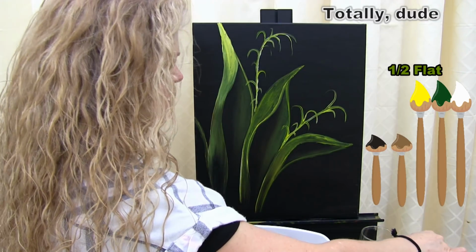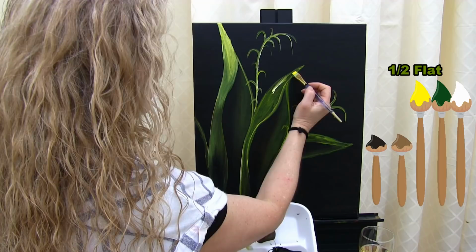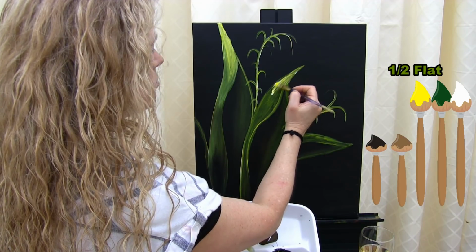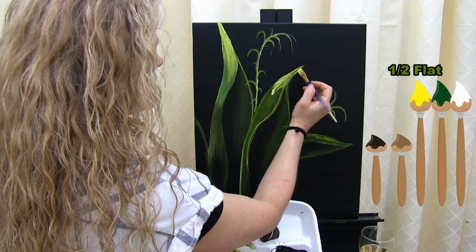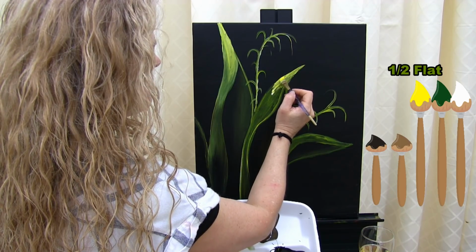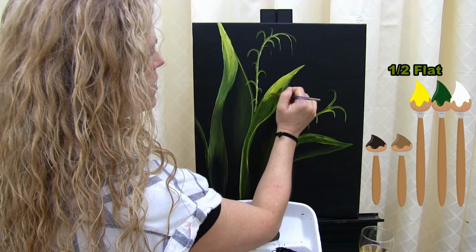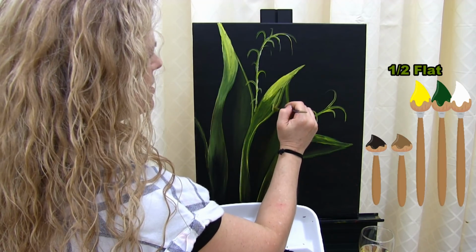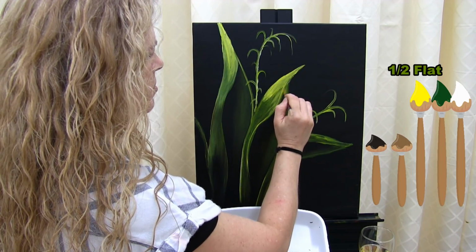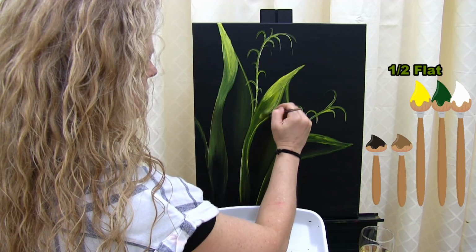I'm going to quickly give mine a little rinse here, and then I'm going to start back with that yellow and white combination at the top, or the tip, of this leaf. This process might take you a few minutes. It's a pretty important step to the painting because you want to show that there's a whole bunch of brightness on the edges of these leaves. Because we started with a black base, sometimes this takes a bit of patience, a couple of layers just to break the darkness. If you're having any difficulty getting past that black, you could put white on it, let the white dry for a couple of minutes, and then come back with any really bright colors that you want to enhance the look of it.